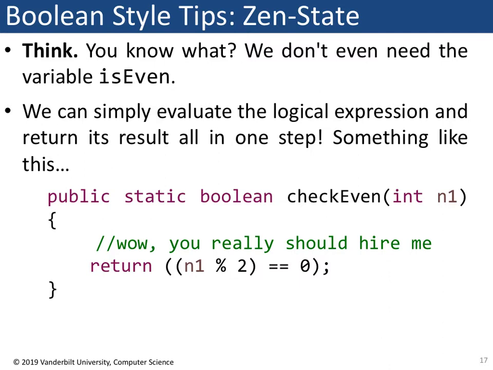So a return statement has the keyword return followed by an expression which should evaluate to the data type defined in the method heading. So we have an expression which will evaluate to a Boolean value, which is the return type we've declared. So n1 mod 2 will give you an integer. Then we are comparing that integer with the integer literal 0, and if they're the same, this will evaluate to true. And we will return the value true. And that will be true if the number n1 is even. So this is an even cleaner, better way of writing this same code. And it's only one line.